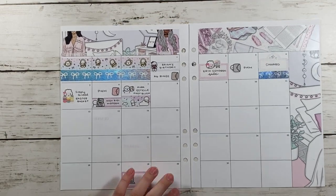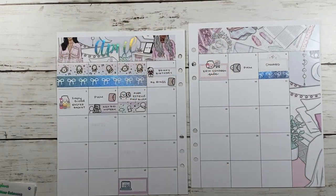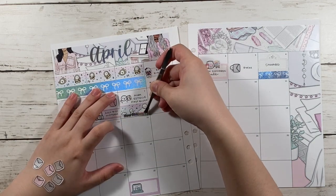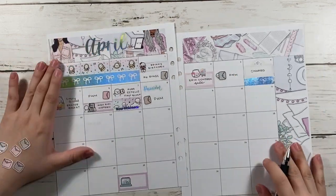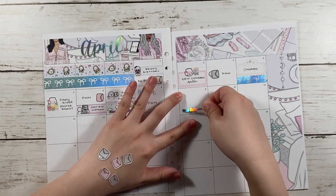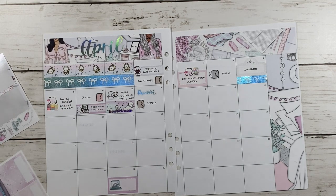And then the seventh, it was Aura's cell's mini release. I was able to get a first blush, but I didn't really like the color so I already sold it. And then for the eighth, it was also Passover, so I just used a script from Scribble Prints Co. And then I used an Aura's cell planner to mark down the plan with me I published.